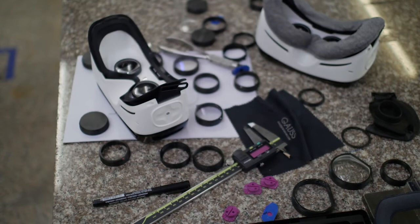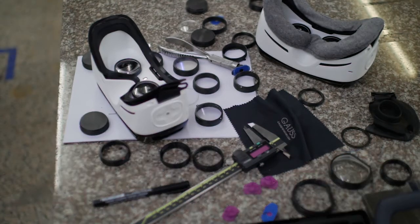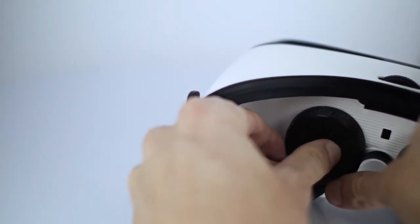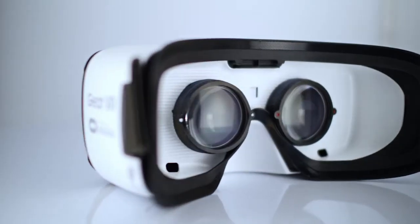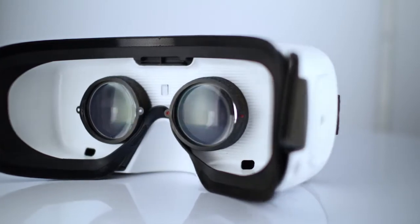Right now, we offer four kinds of adapters for the Gear VR headset, with plans for more virtual reality headsets in the future. The first adapters are simply to protect your lenses from dust and scratches. The second are prescription lens adapters — we cannot offer prescription lenses here on Kickstarter, but after our campaign is over, you can order them directly from us or your local optician. We can provide every prescription from plus 10 to minus 10 and correct for things like astigmatism to give you whatever your eyes need.